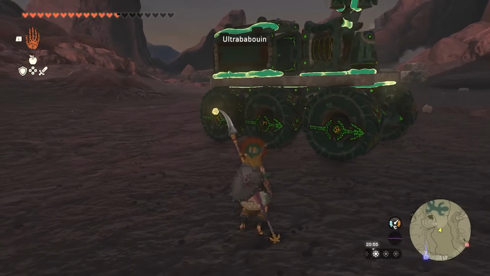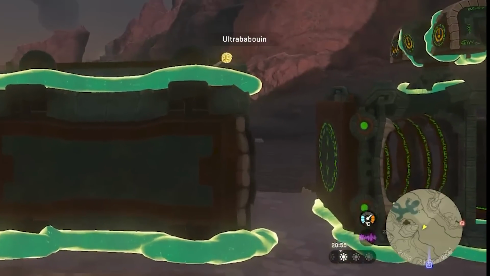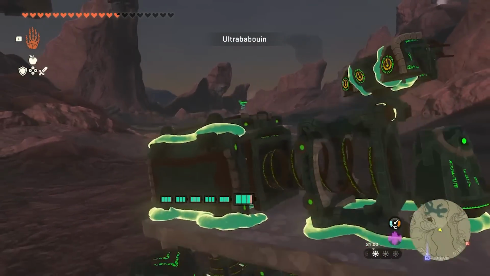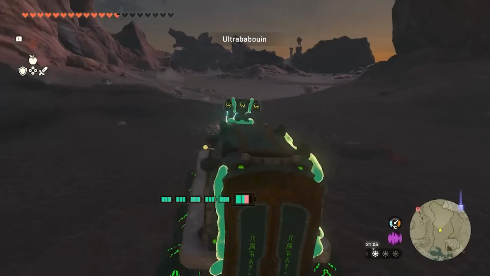A close contender for Build of the Day was Ultra Baboon's tank with functional hatch. When the device is activated, the spring closes Link into the driver's pod. With Link now secured, he's free to terrorize Hyrule without the fear of getting hit.